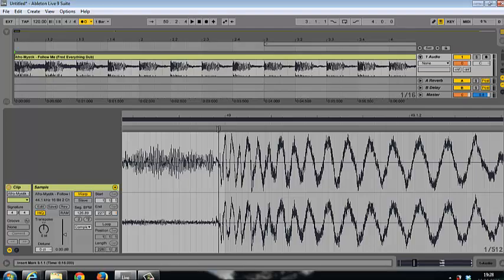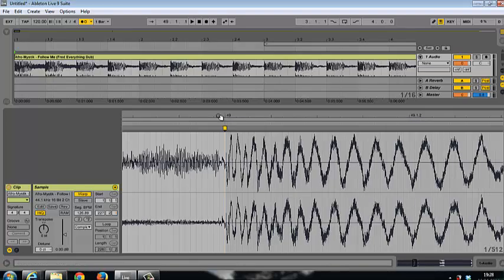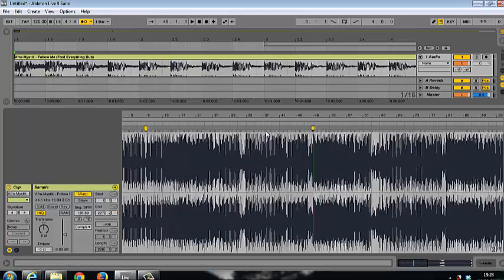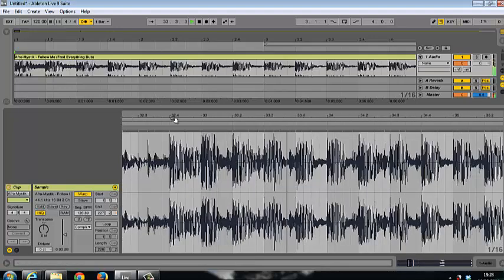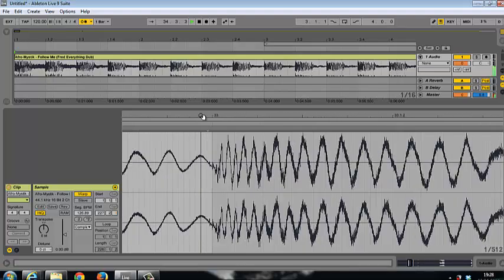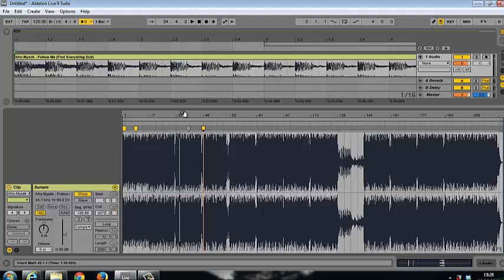Right, so it slightly goes out there. That's alright. Once you've got it to the point where it's okay, everything to the left of this now won't be touched when you move anything over here.